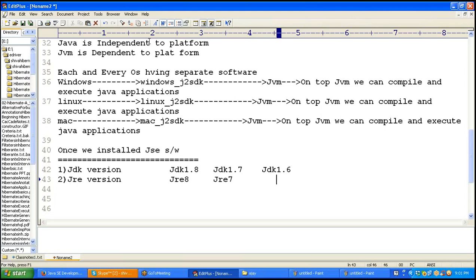JDK 1.6, JRE 6. According to which version you downloaded, it comes like JDK of the particular version. I think you understand, right?